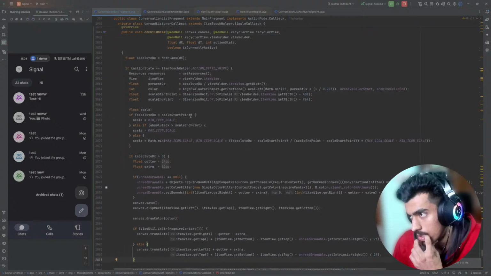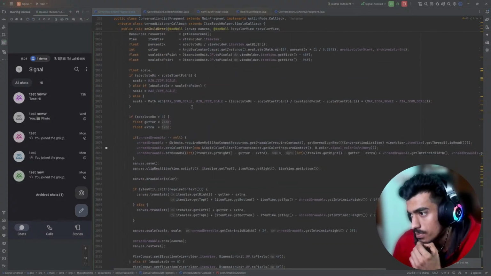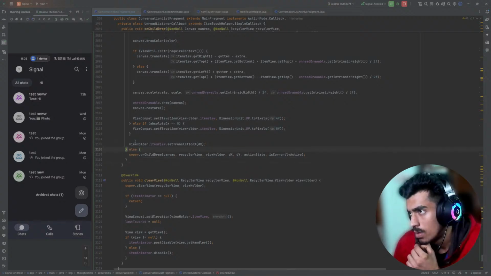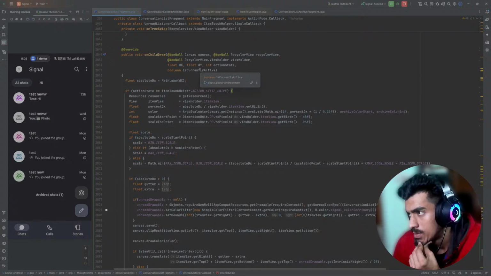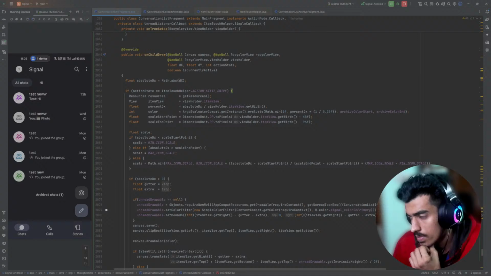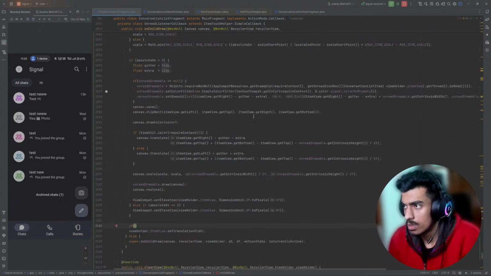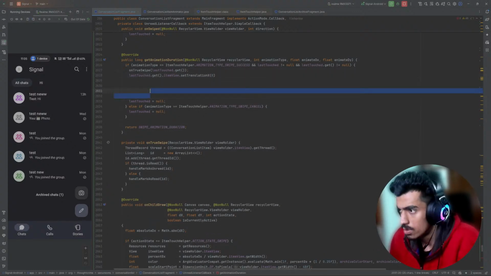Why is it not working? If the action is successful, let's check one thing here. Let's remove it because it's not working.